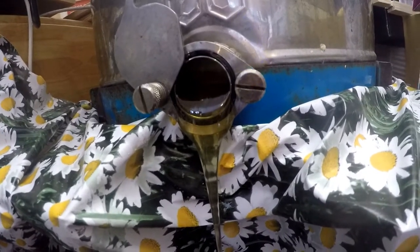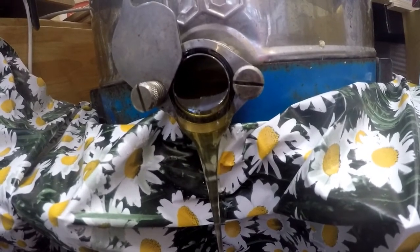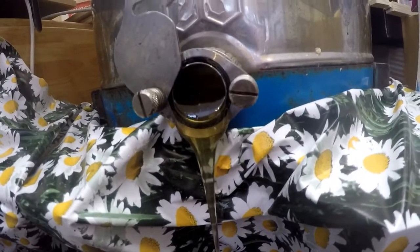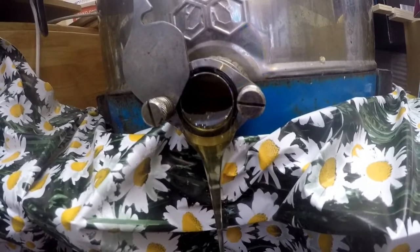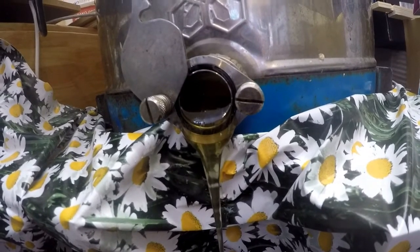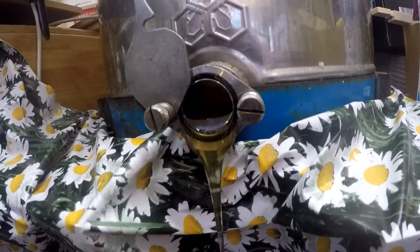Now you can leave honey to settle and the wax will float up to the top, and then you can skim the top layer off. And that's quite an effective one. If you don't want to sieve or filter at all, you can do quite nicely with that. But we haven't really got time to allow things to settle, and that then makes the mellotherm even more critical, because the honey can start to really thicken up and become very hard to pour after that.